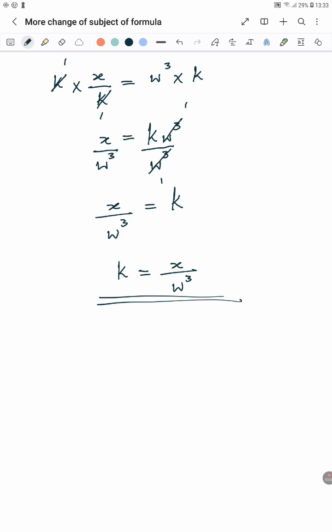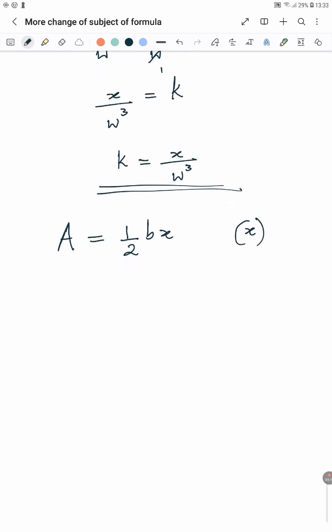So I want to look at another example. This example is written this way: half a equal to bx, and you are asked to make x the subject of formula. So whenever you have a fraction on one side, look at the value of the denominator, and the next stage is to multiply both sides by the value of the denominator, which means this is what you were supposed to have done on this question. You're supposed to have multiplied both sides by 2. The purpose being you want to clear the fraction.